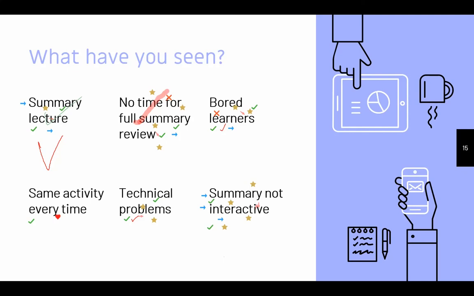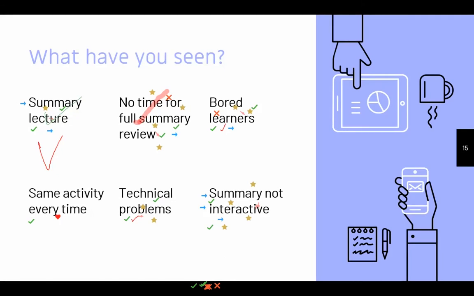In what way? What do you see when you're looking at your class sizes? That was a comment by Janie. Too many participants for certain activities. And sometimes it can be hard to plan because you might know who's signed up, but you don't know how many are going to come. Great point. And then I see the technical problems, and boy, that happens to all of us. The best we can do is try to practice and try to have a backup if you can.